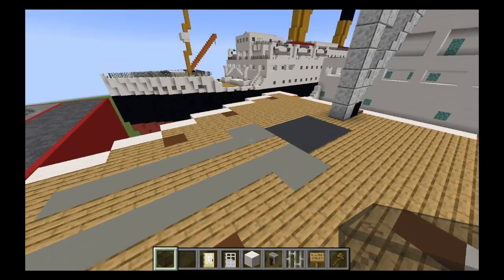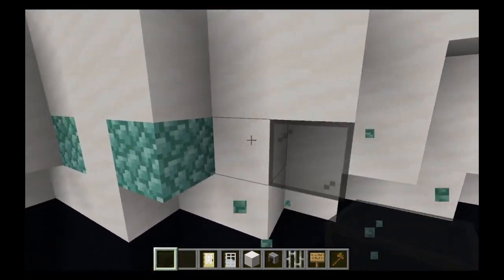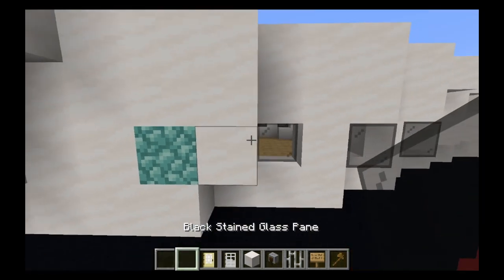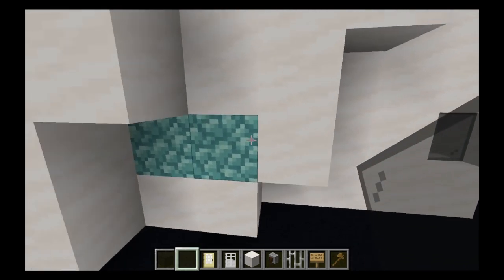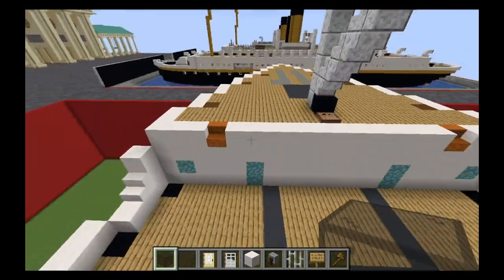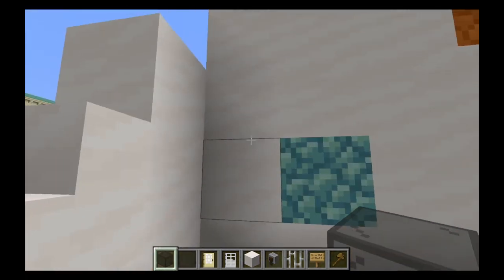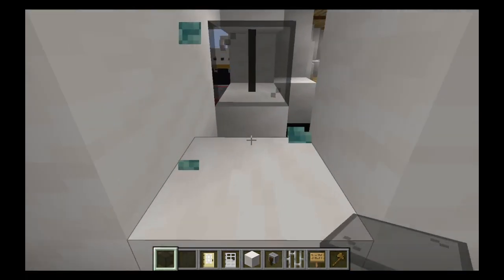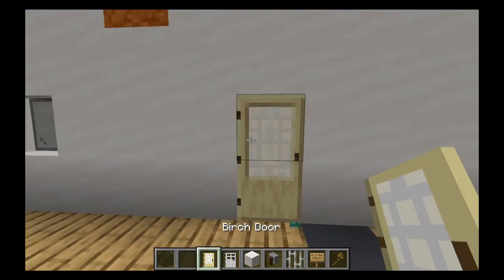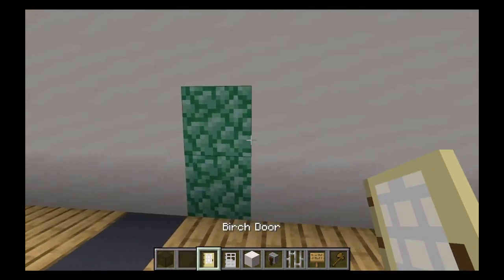Now, it really is just the same thing on the other side. So, 9 block gap, and then a block, 1 block gap, and then a block, 1 block gap, and then a pane, 1 block gap, and then a pane, 3 block gap, and then a pane and a block, like that. There we go. And then on this side of the bow forecastle, go from this block here and go 1 in. Replace that with a pane. Then leave a 3 block gap and put a birch door and do it on the other side. So there's 1 block gap with the pane, 3 block gap, and a door.